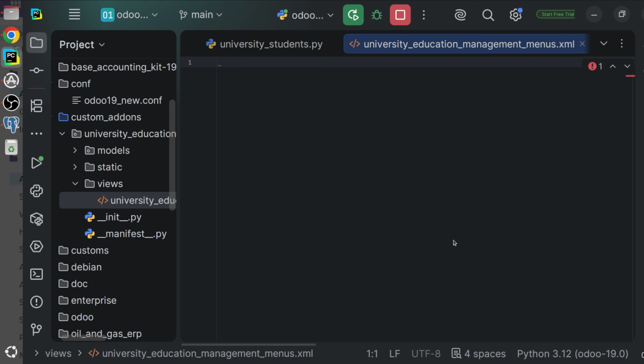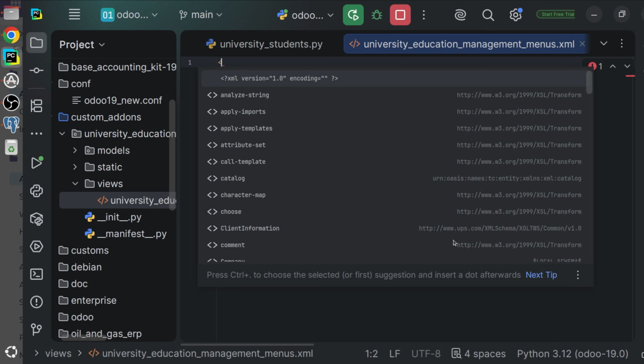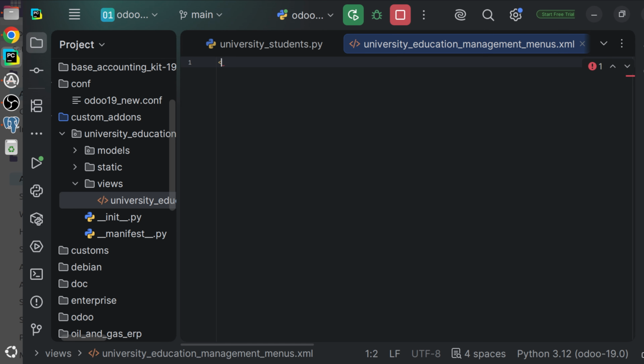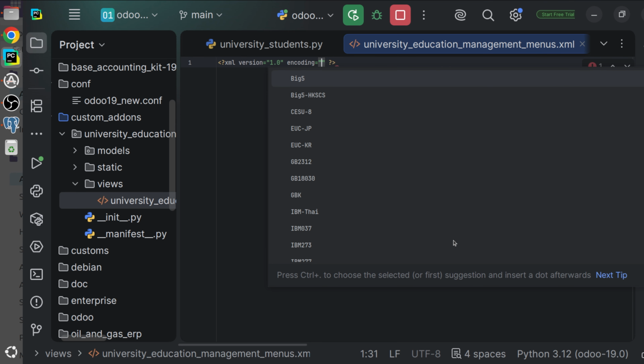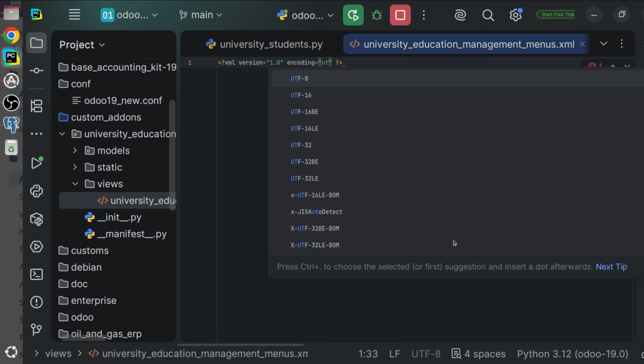As we are dealing with an XML file, we need to define it as an XML file. So I'll be using the XML tag here, with XML version 1.0, and we can provide the encoding, which is UTF-8.